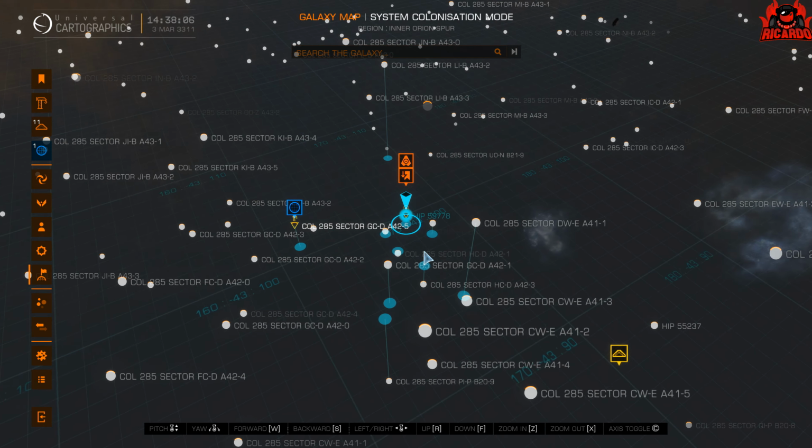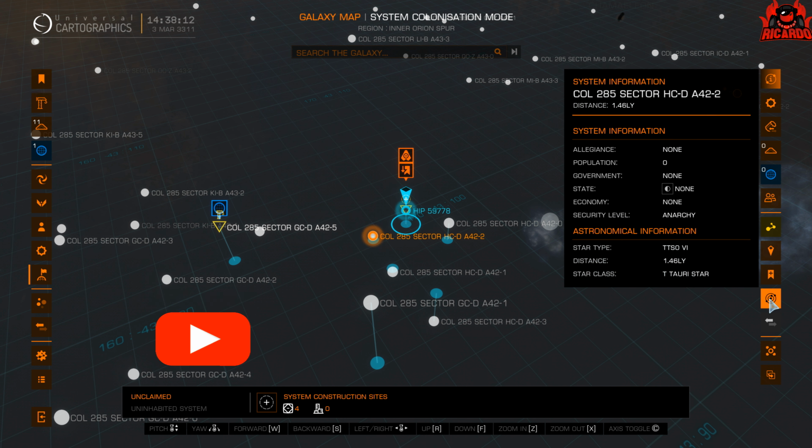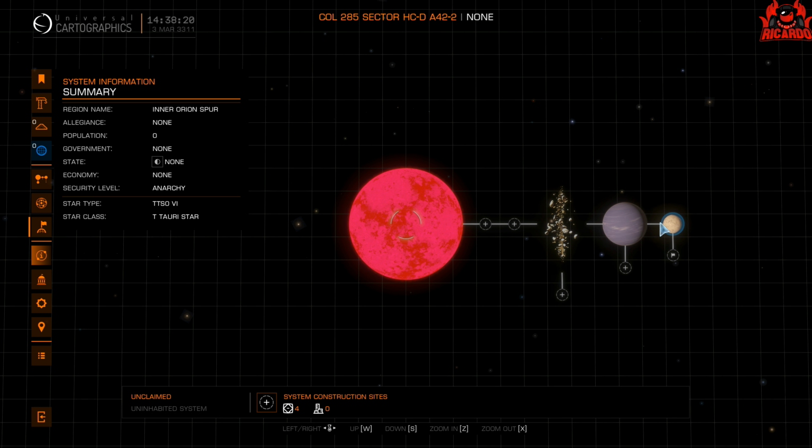So the white dots, you can see by selecting them, I've got the view system map selection. You'll only get that if you've been there, done a little bit of exploration. As you can see, that's a good system. It's got some opportunities here. Not many, there's no ringed planets, but it all depends what you're after.